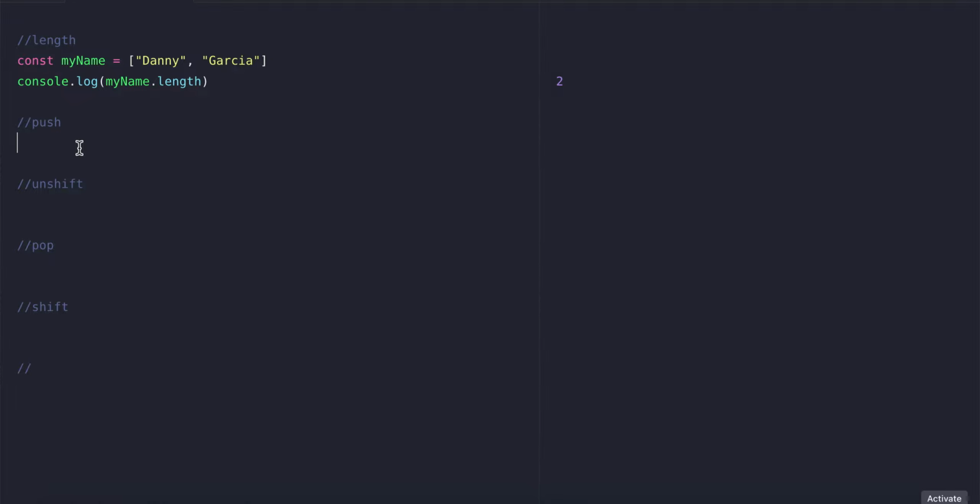Usually push is when you add something at the end. If you have an array, let's say we make a variable and call it my age. I'm just going to put my name, and we want to add my age to this array. We want to push that number into this specific array. Then we're going to console log my age, and we just push 21.